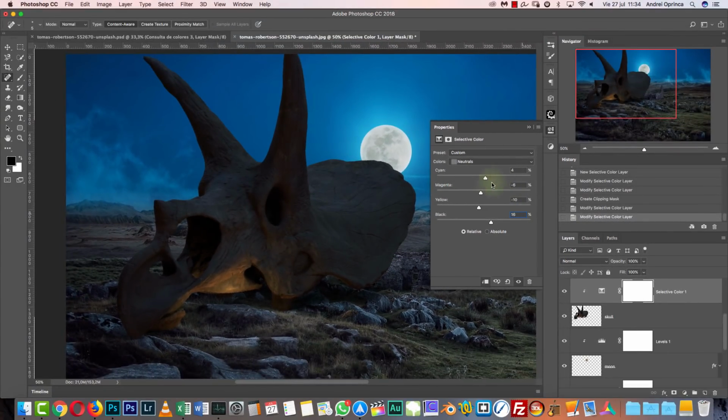Now, once I remove this, it's gonna affect a little bit that yellow over there of the light. So I'm gonna go to yellows, and here I can make this yellow more red if I want by removing cyan. See that? Also, I could make it more red if I increase magenta. It's gonna have the same effect, because I'm adding magenta to something that is yellow. And I can add even more yellow or remove, and by removing yellow I add blue, which means I get this sort of magenta, because blue and red get this sort of magenta tone. Okay, so I'm gonna leave it something like that. Maybe with the blacks I could, well, let's not touch that.